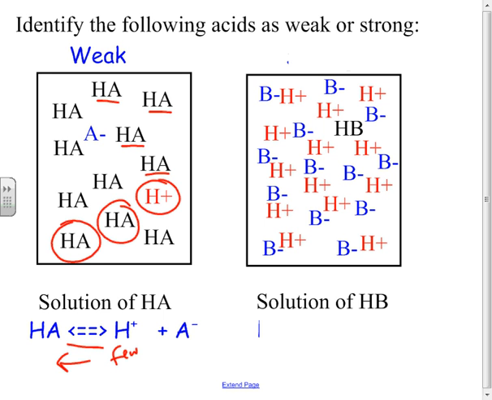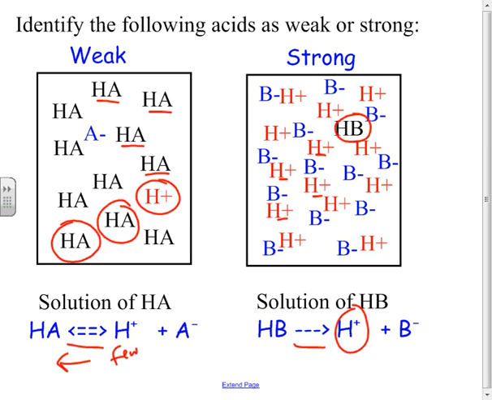On the right-hand side, note there's only one undissociated acid present. There are many hydrogen ions present. This indicates a strong acid. And if I were to write the dissociation reaction there, here we see a single arrow, meaning the equilibrium position is to the right. Typically, we consider it all the way to the right, with all the acid being dissociated, producing many hydrogen ions in solution.